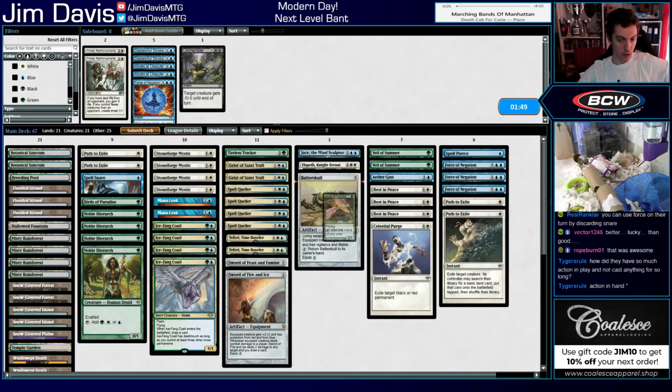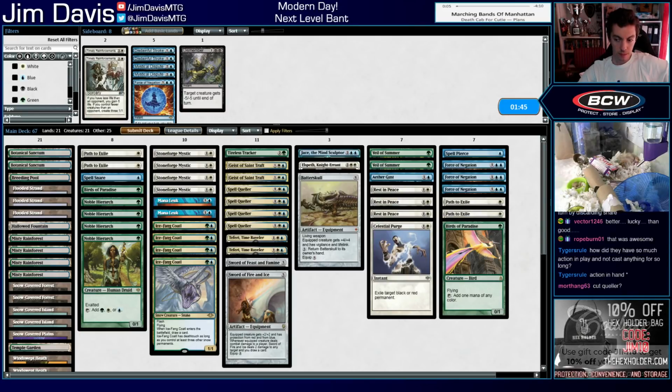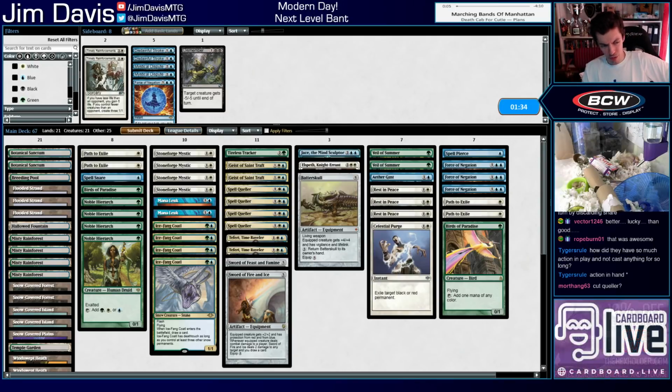And I got a cut of birds, just to have a little more action against Thoughtseize hands. Cut Spell Queller? I don't think so. I like what you're saying, that it's kind of vulnerable and not the safest card in the world, but I think it's still a pretty good piece of interaction. It's still fine. Should be careful with it, you know.